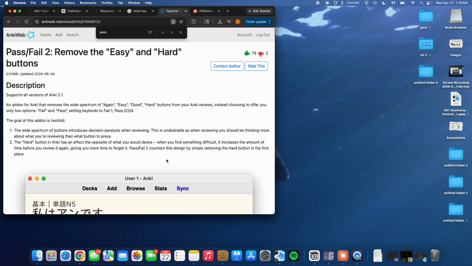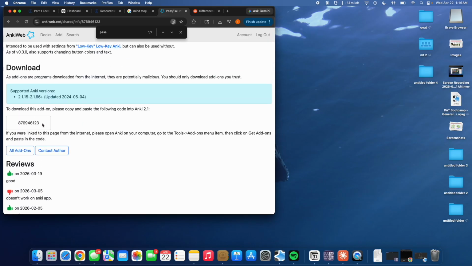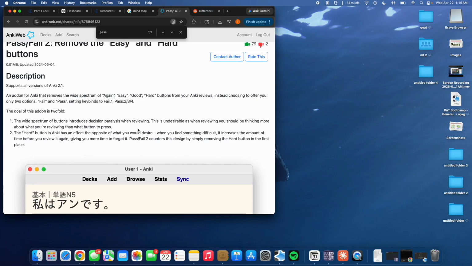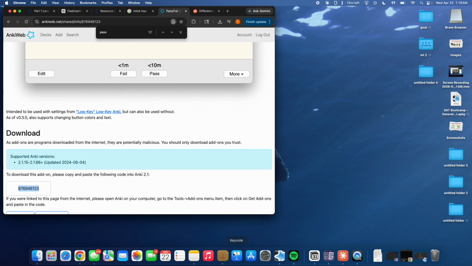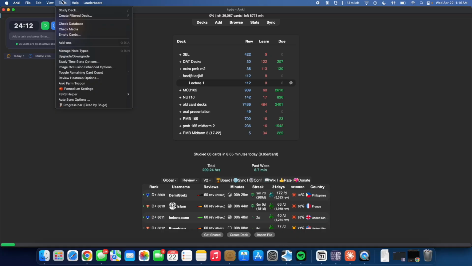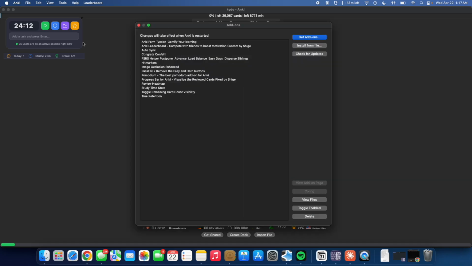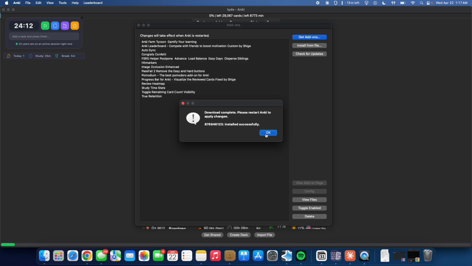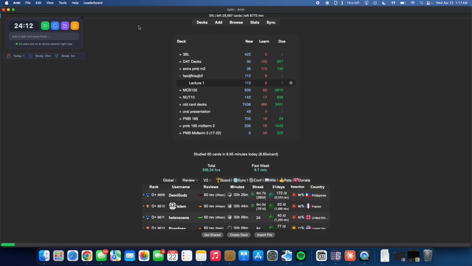So you look this up, scroll down a bit. Oh, not even that much. You get this code. Look at this. Doesn't work on Anki app. Yeah, of course, it only works on your desktop. Stupid. But yeah, you'd get this code, right? Go back to Anki. Tools. Add-ons. Get add-ons. Copy paste the code, and all you have to do is restart Anki and it'll pop up. Boom, and that's pretty much it.